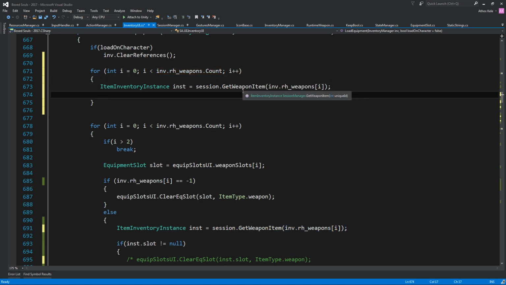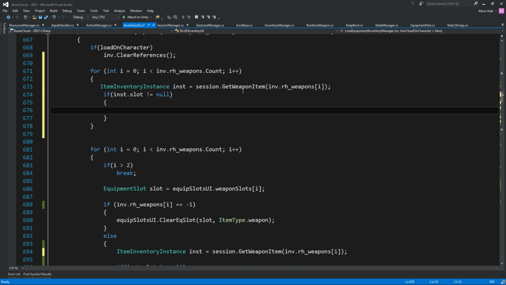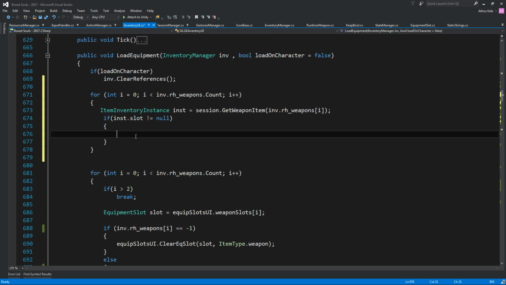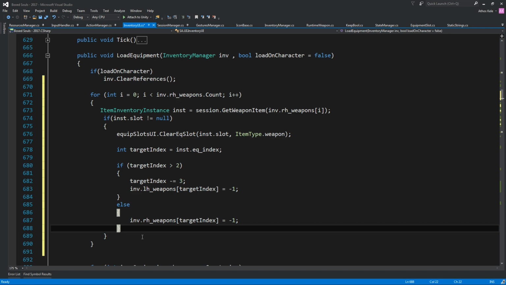Check first for slots, if instance dot slot not equals null, and then clear all this, clear all my references first, or clear the slots basically. Maybe this. Yeah, no, this needs to also. Yeah, this actually might work.